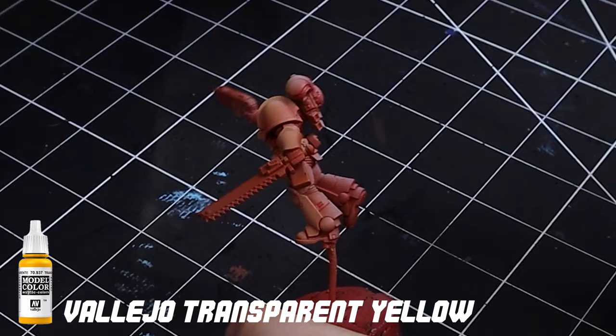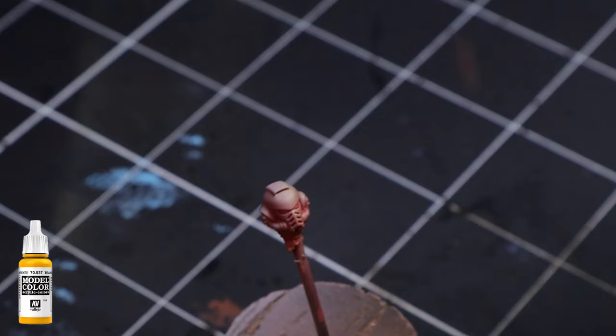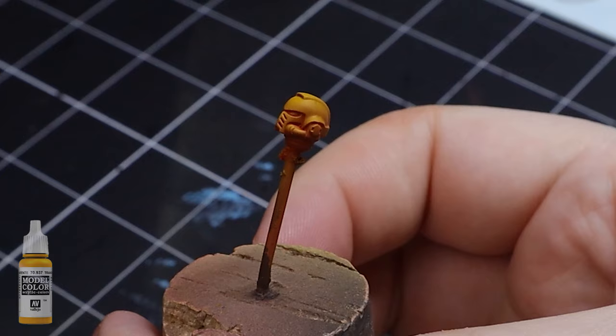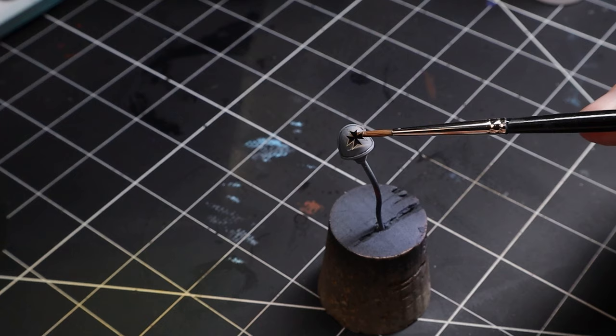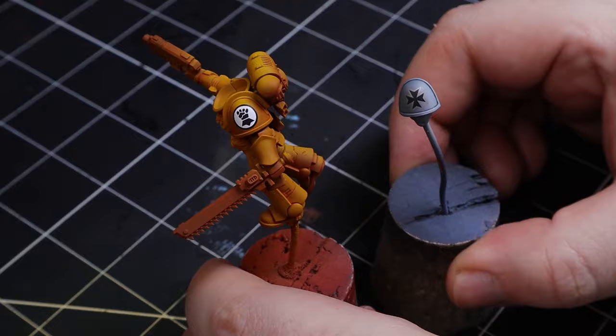Here's where the magic happens. My good friend El Miniaturista on Instagram showed me this technique and it works like a charm. I cover the model in Vallejo transparent paint. If you want to use Citadel, their yellow contrast will work just as good. I decided I want to put a Templar cross on one of the shoulder pads like Sigisman — he is easily one of the most badass characters in Warhammer, so it was a no-brainer.